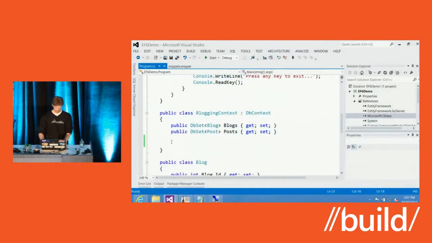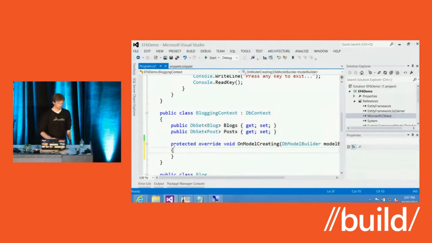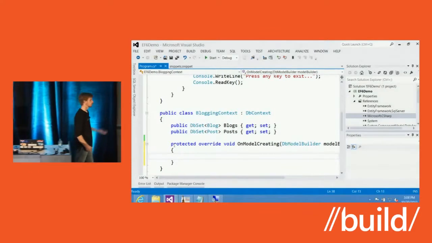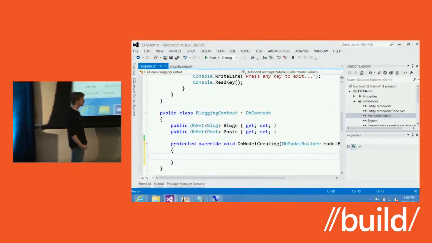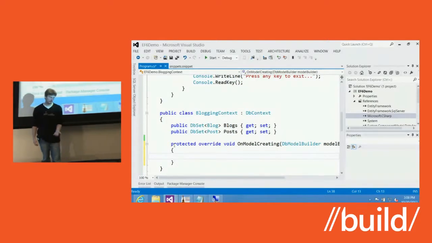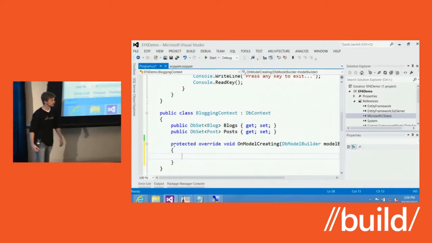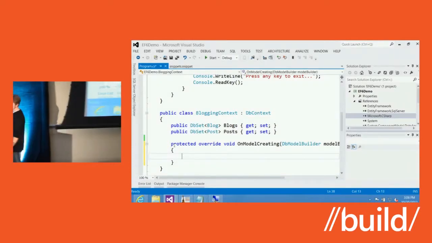And then I'm going to override the OnModelCreating method in my context. This is where you traditionally do Fluent API configuration. So if I was using EF5 today, I'd have to configure two different things here. I'd have to say modelBuilder.Entity<Blog>().HasKey, Blog_ID, and then I'd have to do the same thing for Post. You can think if I have like 20, 30, 50 entities, this is going to get very lengthy.